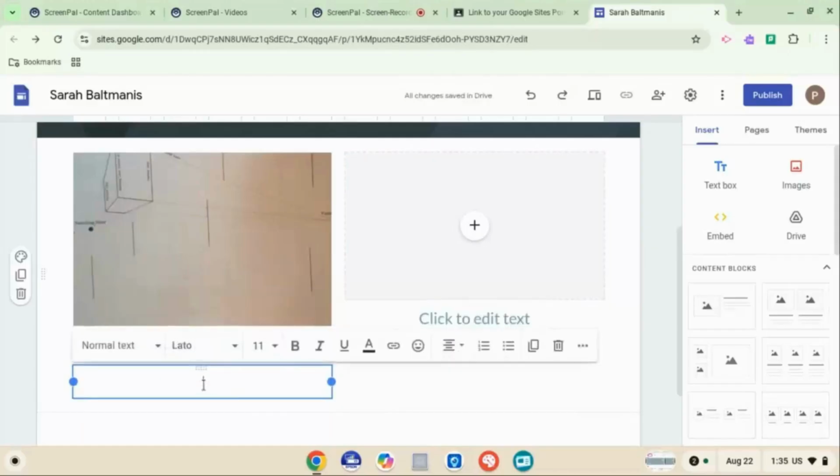In the description box, I want you to add 3 sentences. Each sentence needs to have a capital at the beginning and a period at the end.